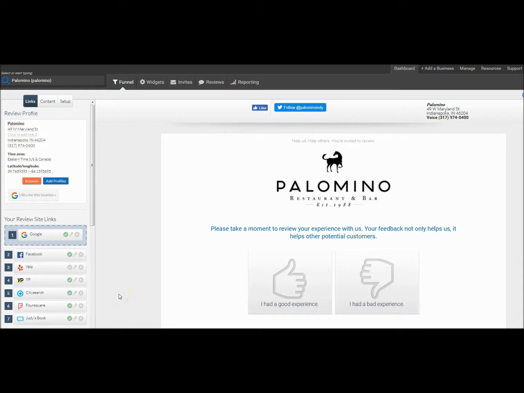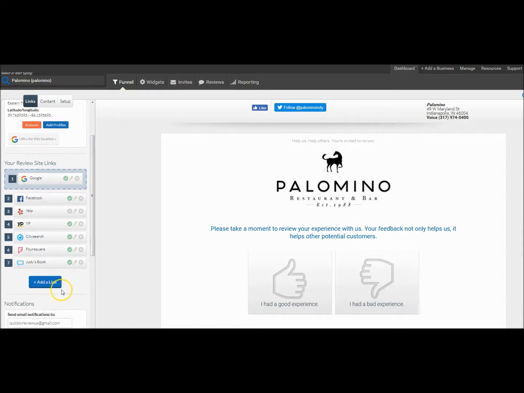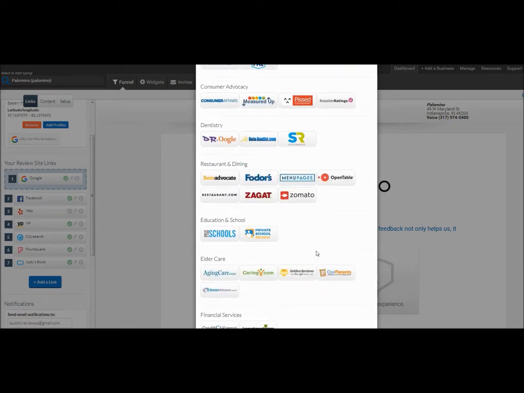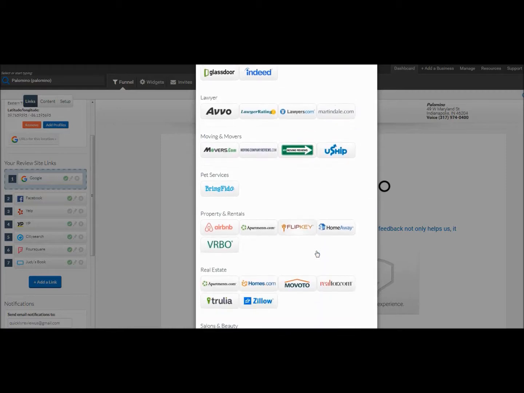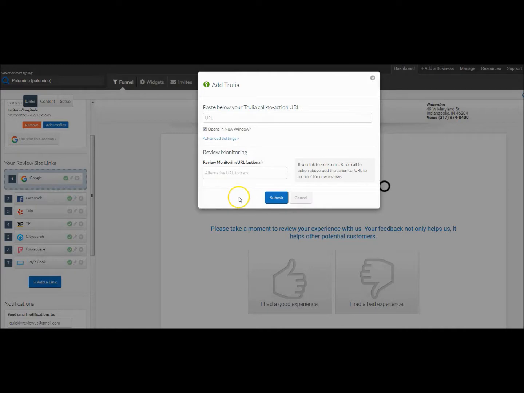These are public profiles that have been detected based on your website URL. At any point in time, you can add an additional public profile by clicking the Add a Link button. You will then be presented with a comprehensive list of all of the different websites that are supported for integration with Quickly Review Us. After selecting a location, you will be presented with options to integrate your public profile. In the field labeled URL, you will want to put a link to the review section for that public profile.